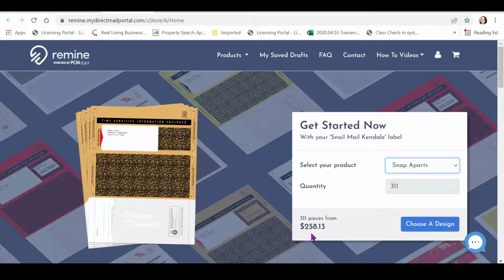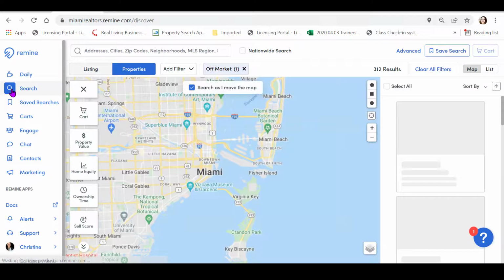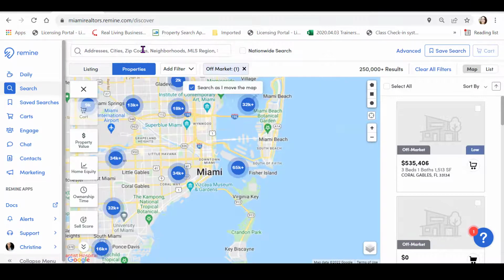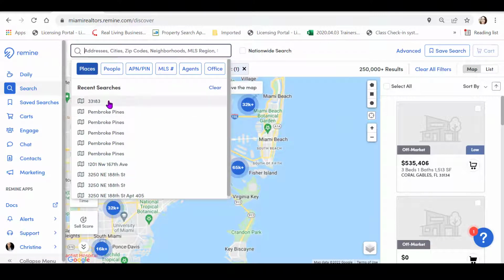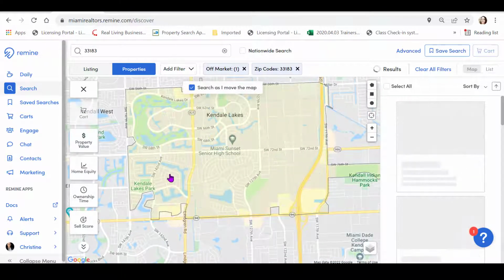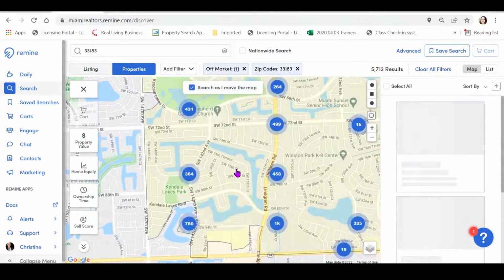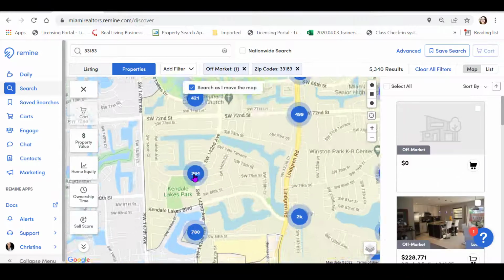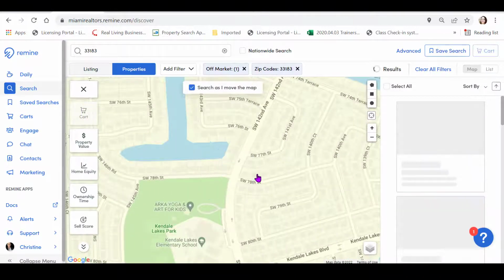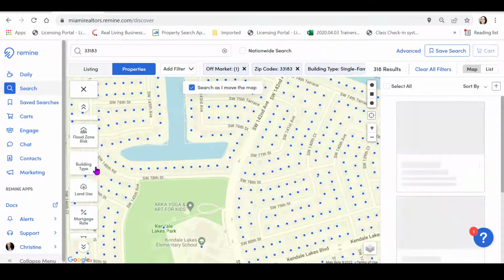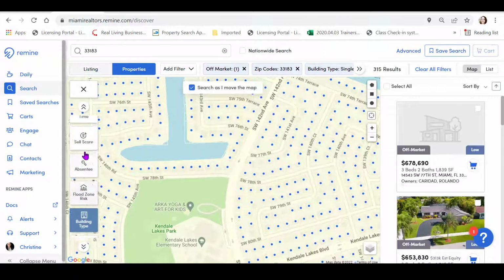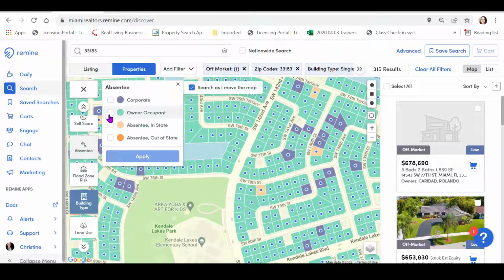Now, aside from being able to do it this way inside of Remine, we do talk about taking that same area. So you can go back into your search. We had focused in the area around Kendale, on single family homes. I'm going to specify on contacting owner occupants.